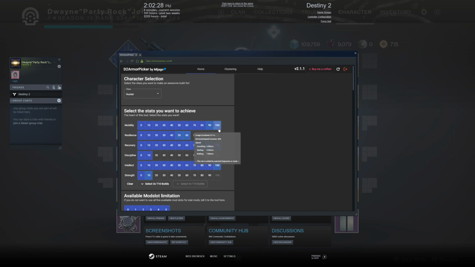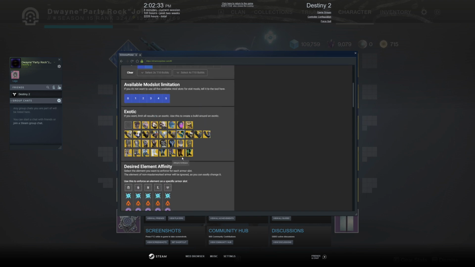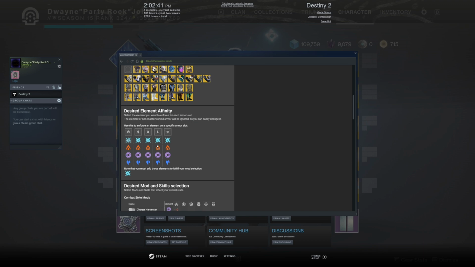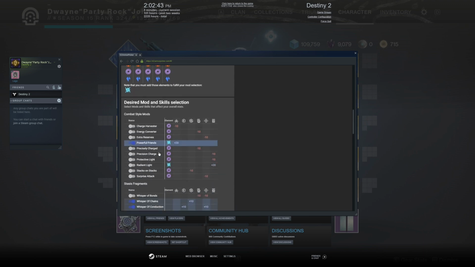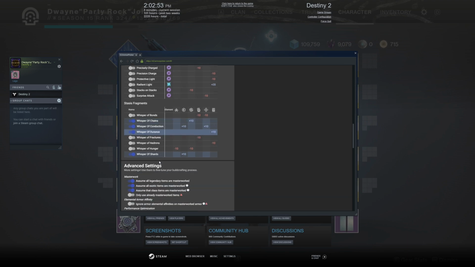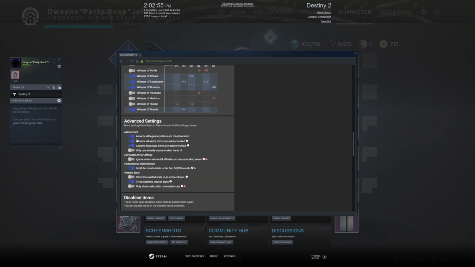Now, I just dialed that back to 60 so that I can get 100 mobility, and this lets you select an exotic if you want to build it around a very specific exotic, or if you want to use specific elemental affinity. And then in addition to that, you can choose which mods you have on. It'll show you which ones are taking away stats. It will show you which stasis fragments you can use in order to increase or decrease your stats. You can choose whether or not you want to use masterworked items.